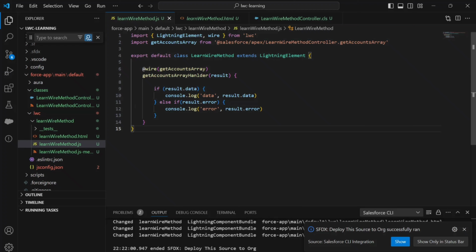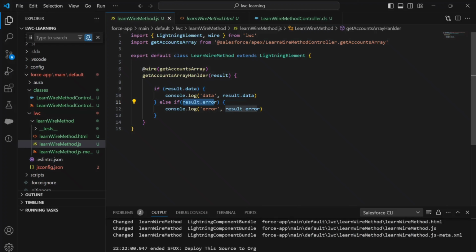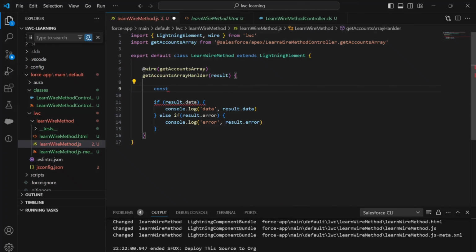Now one thing you have noticed is that we have this result, and then we are using result.data here, and in the if condition also we are checking result.error. So it's too many result dots. We could do two things here. Either we can create a constant variable, give it the name data, and assign it result.data like this, and then we just remove result from here and here, and we can use data. Now we don't have to do too much of result dot.